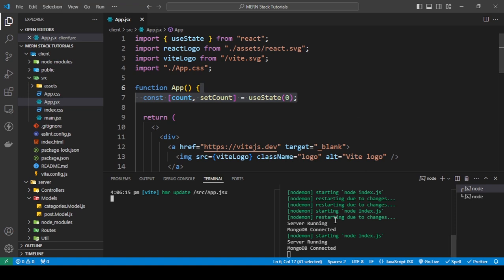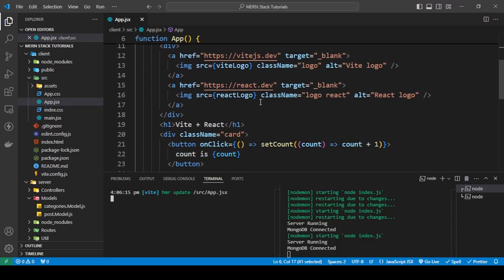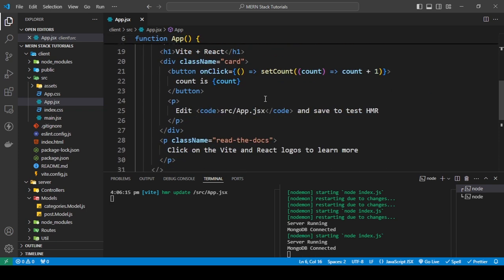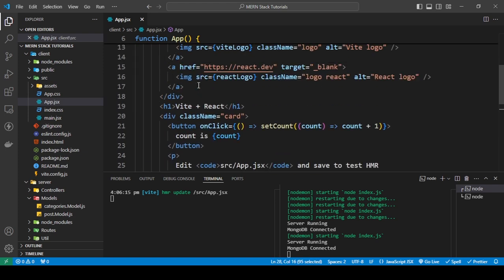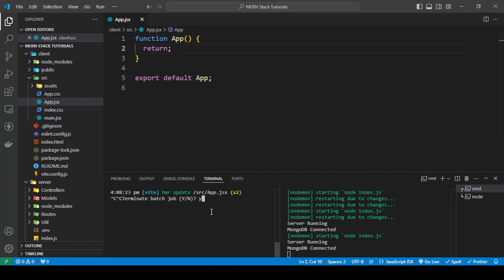Okay, so as you can see, the MongoDB is now connected and our front end is working. Okay, React is installed. Now I'm just going to add the way of communicating with our backend in the app component, because I don't want to add routing and overcomplicate this. So I'm going to remove the unnecessary things and then come back. Okay, so now we have a blank application, and I'm going to just terminate and just start installing the packages that I need.